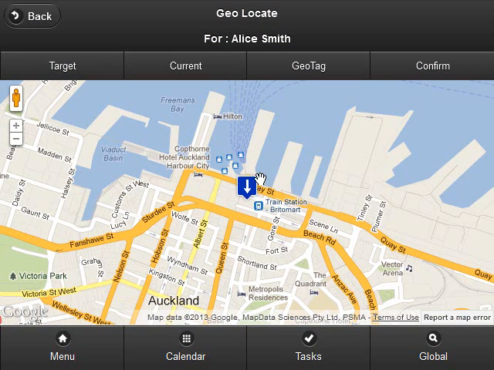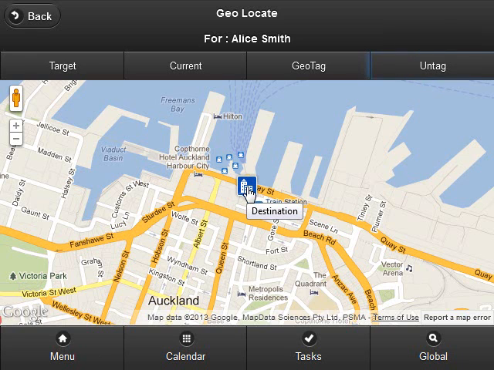The little blue arrow means that the computer has used the address to try and figure out where the customer is. If this address is correct, click on the Confirm button. You'll notice that the icon changes to a little house. This means that the address has been recorded and the longitude and latitude will be stored in the database.